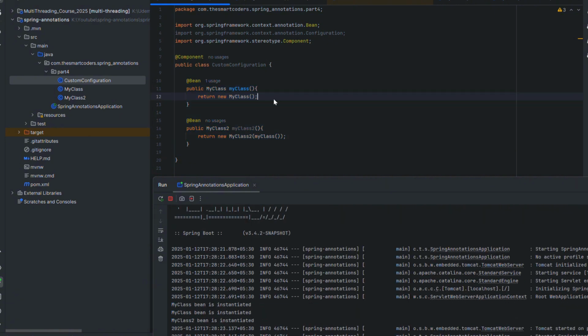You can see in the logs, first the MyClass bean is instantiated, and second the MyClass bean is instantiated and printed again. That means our constructor is called 2 times, our bean is created 2 times. And why was it created? Because we are calling the MyClass bean method again, and here the proxy is not there, so the check is not there. Because of that, it will create a new bean. So that is the issue with @Component. Make sure that whenever you are explicitly creating beans, those are under the @Configuration annotation, so that Spring will make sure that this singleton behavior remains intact.